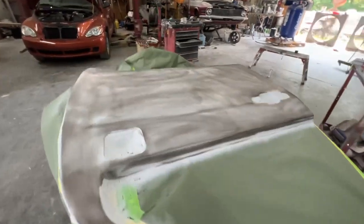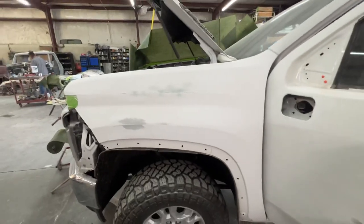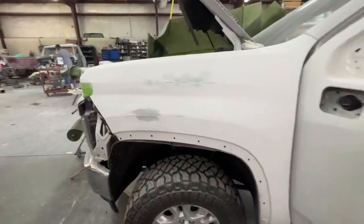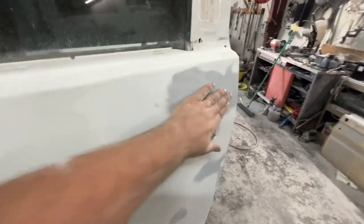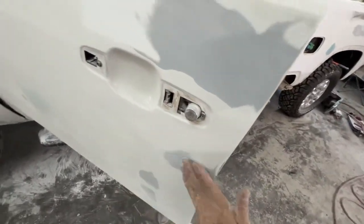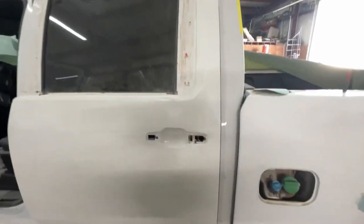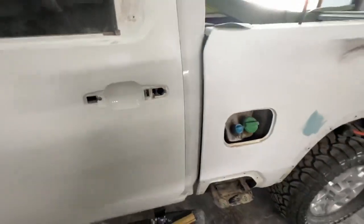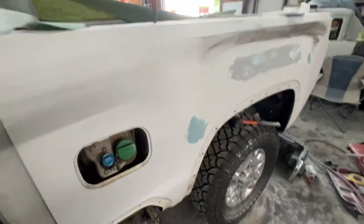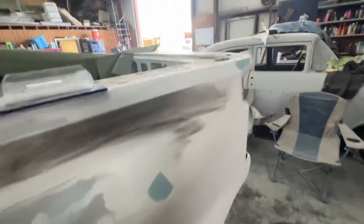We're going to block this side one more time and shoot a little more primer on it. I'm trying to get this side finished up. I've blocked over everything and found a few spots that needed some attention — a few little dents. I put some filler in; it had a dent right there on the door. I blocked it down to where it feels pretty good. This door, about the only thing I had to do was get some runs out of it. I'm a little scared, so I want to put primer over the whole surface to lock their stuff down — I'm scared if I just sand it and go back over with our paint, it may try to lift or blister. I was DA-ing the whole bed to get it ready to reprime and found a few little dents there. I got them wiped with some filler.